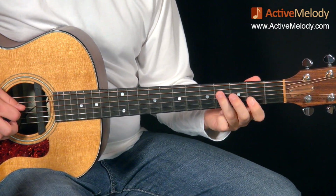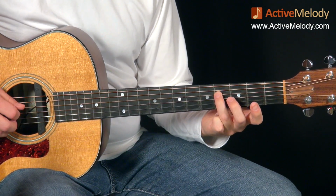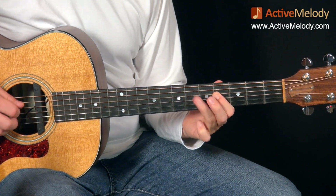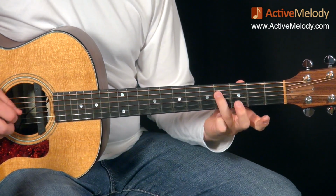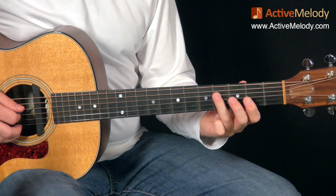And then we walk up. From here, there's actually kind of a passing note. So remember I showed you this extension? I just walked up to it chromatically, meaning using every note there.